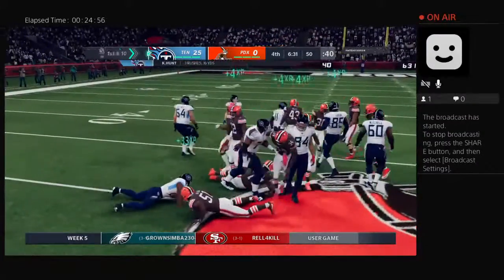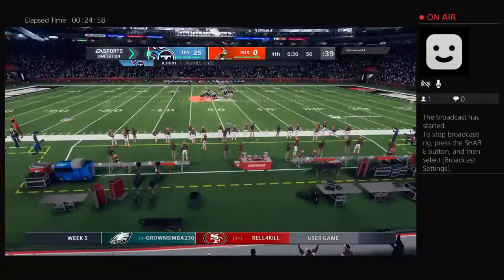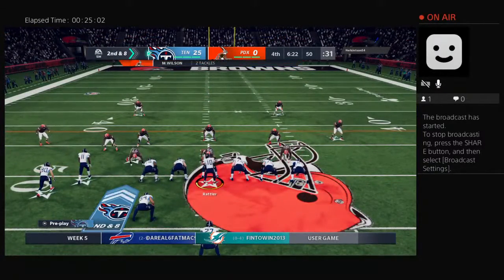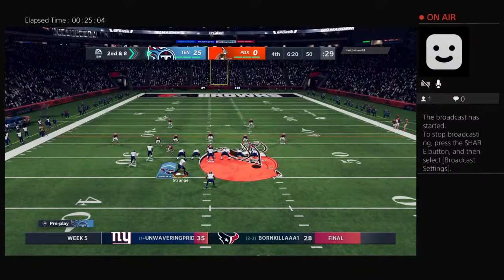And he'll be brought down right at midfield after a gain of only a couple. The last run got a couple. Here's 2nd and 8. A gain of 2 brings up 2nd and 8.